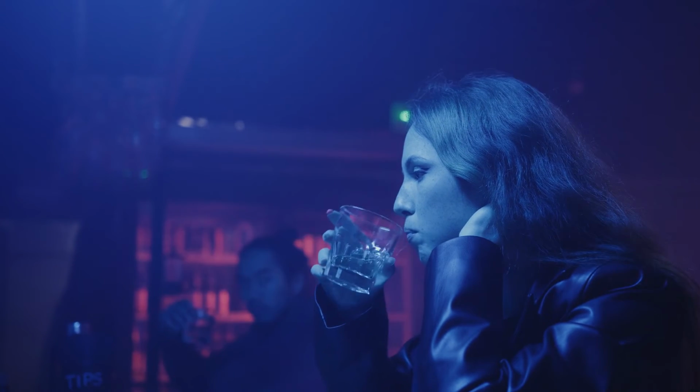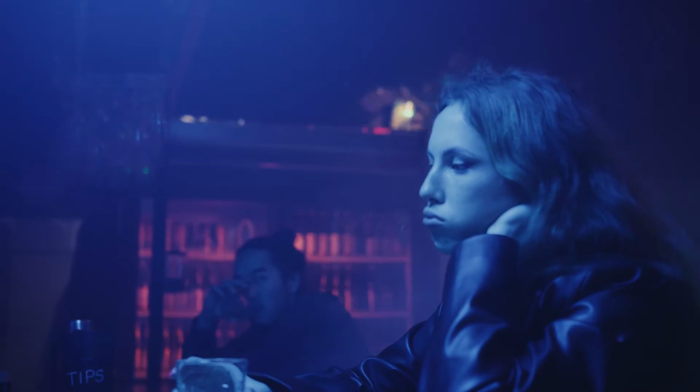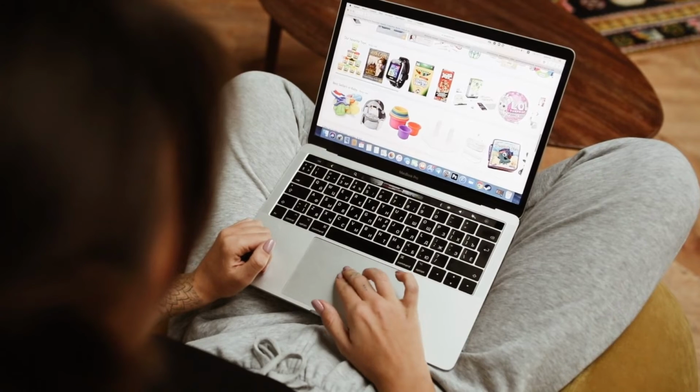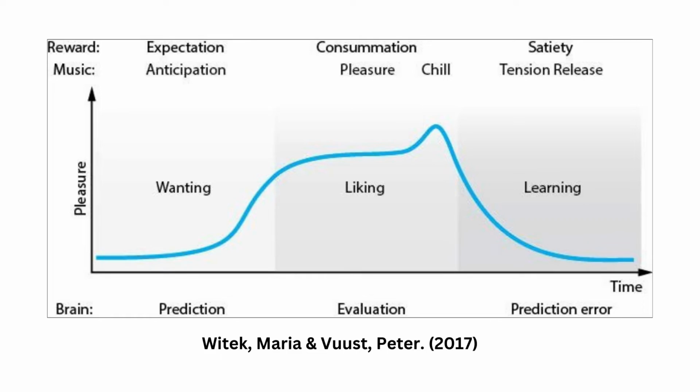Let's dive into a crucial psychological distinction: wanting versus liking. While we often think that wanting something naturally leads to enjoying it, the reality is far more complex. Wanting refers to the drive or craving for something, the pursuit of a goal or desire. It's what pushes us to chase after new experiences, rewards, or objects. Wanting is powered by dopamine, a neurotransmitter that fuels our motivation to seek rewards. But here's the catch: the act of wanting doesn't guarantee that we will actually enjoy what we get.